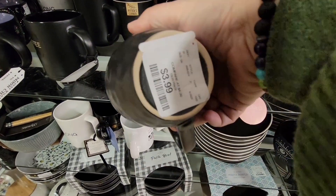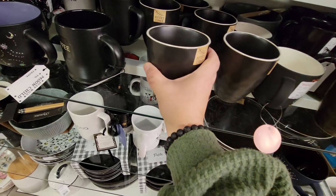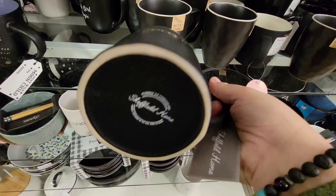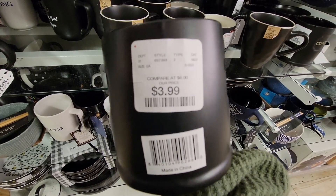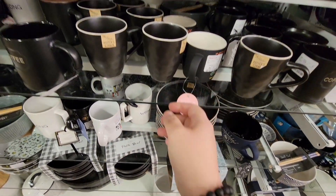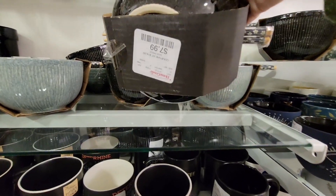I'm loving all of these black matte mugs — this one was nice and smooth, only $3.99, and there were so many different ones. A great thing about black mugs, especially with a black interior, is you do not see your coffee stains. If you're a coffee drinker like me, you know how the interior can get coffee stains over time. With the black interior, I don't have to worry about any of that.